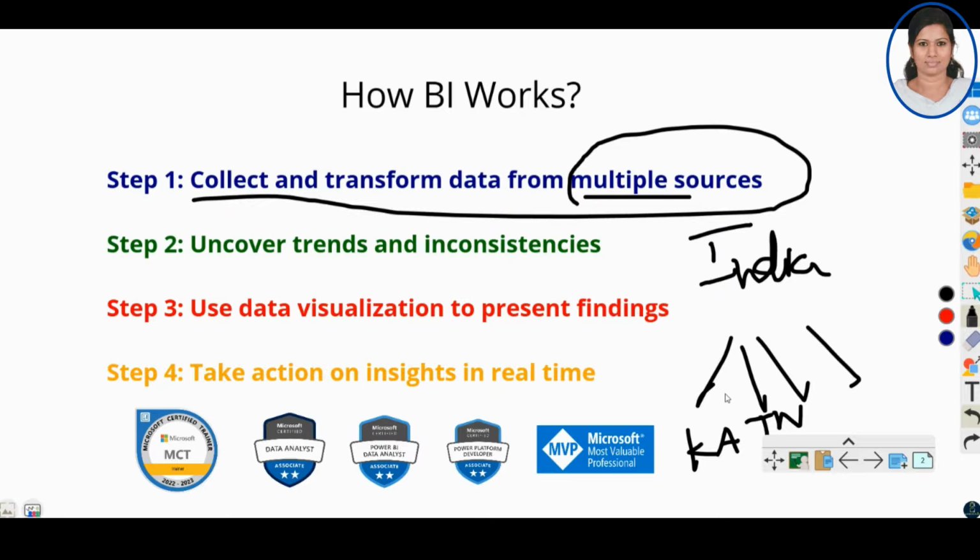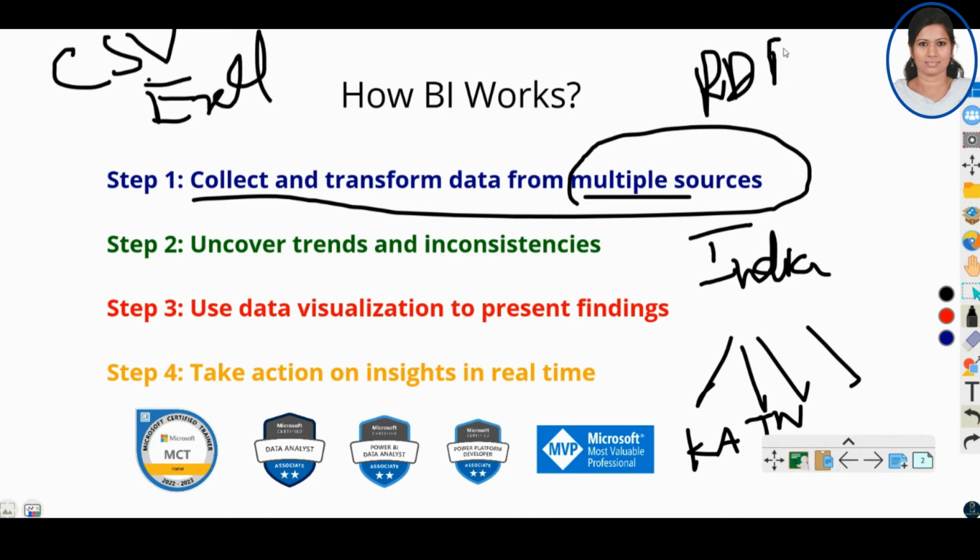You cannot always rely on the data being in the same format, right? Your data might be in CSV format, comma separated value format, or in Excel format, dot xls format. Your data might be stored in an RDBMS, that is a SQL database format. So the data may be from multiple data sources.